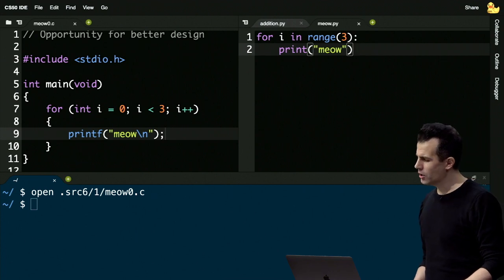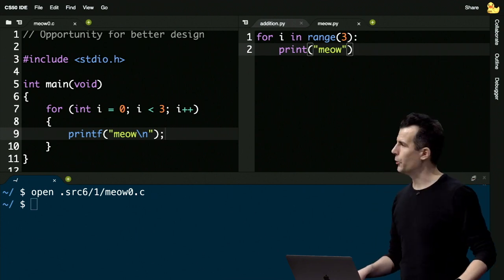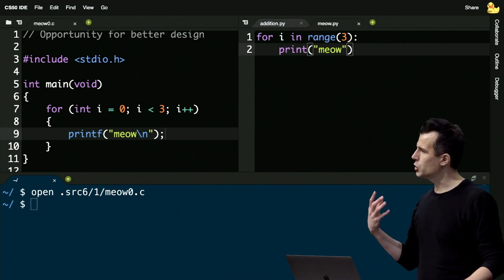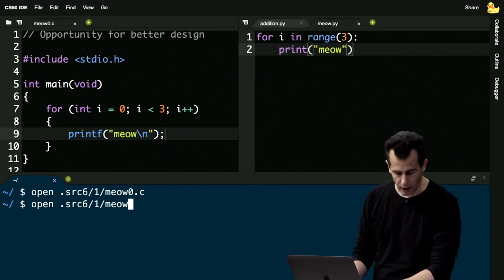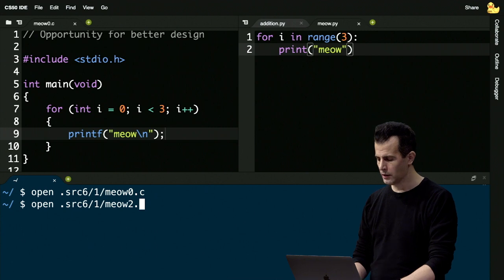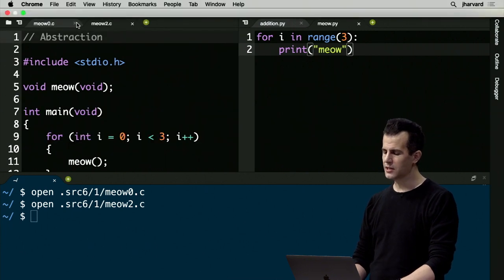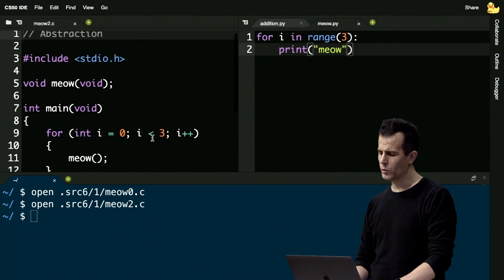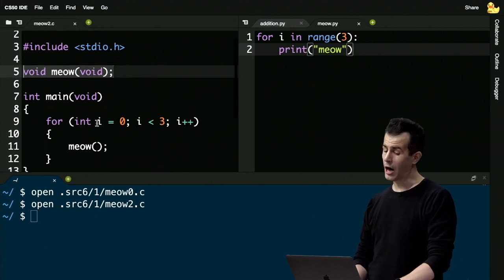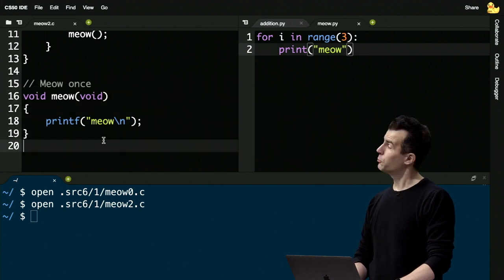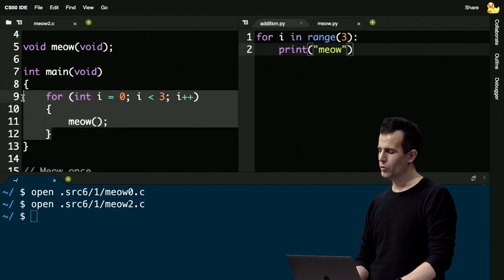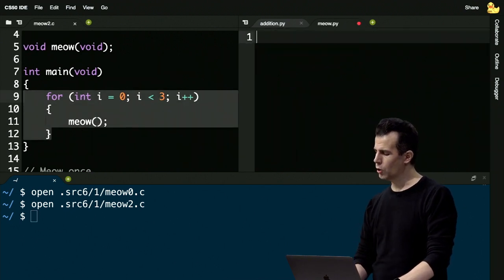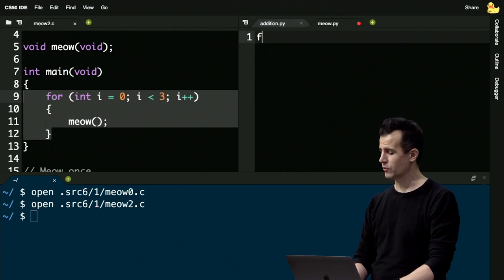But recall that we also last time evolved the meow program into having our own helper function, our own function that actually allowed us to create an abstraction on top of meowing. And that was in our 3rd version, aka meow 2. Let me go ahead and open up this version in a tab. And notice that this version started to get a little involved because, 1, we needed a prototype at the top because I now had a meow function at the bottom whose purpose in life was just to print meow, but to abstract that away as a new helper function. And then I had this code here with a for loop inside. Well, in Python, it's going to work out to be a little simpler here too. If I want to do something 3 times for i in range of 3, go ahead and call meow.